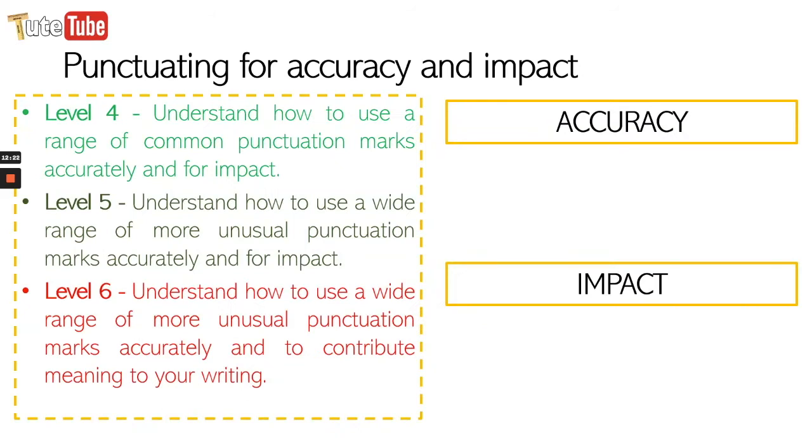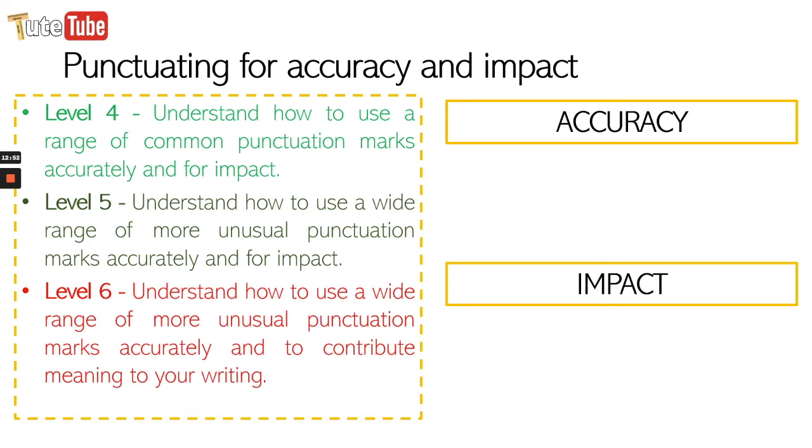Okay, so when we are punctuating our sentences, we are punctuating for accuracy or for impact. Now, impact is better, but accuracy is very important. You have to make sure that your punctuation is accurate or you will not get higher marks in your question 5. You will actually get marked down. So, I've just looked at level 4, level 5 and level 6 in terms of the mark scheme. It's not grades, but obviously level 6 will get you higher grades.